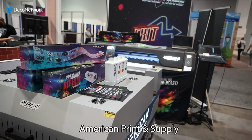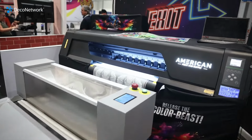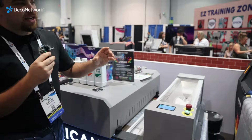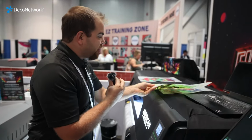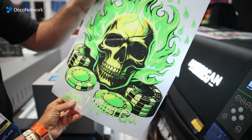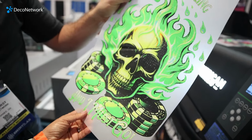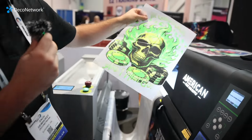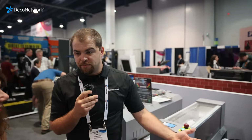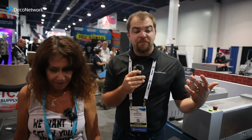Just like earlier at the new Cobra Flex booth, what we're seeing at these shows now, Merrill, is wider color ranges and gamuts. Look at these hotter colors. That's a very difficult color to hit with just CMYK. You almost can't do it. So what do you have to do? You have to have more print heads in here, more colors, get some fluorescence in there. Right. And then you have to have the right RIP software and the color profile, because just having more print heads is not enough. No, the RIP software is so important.